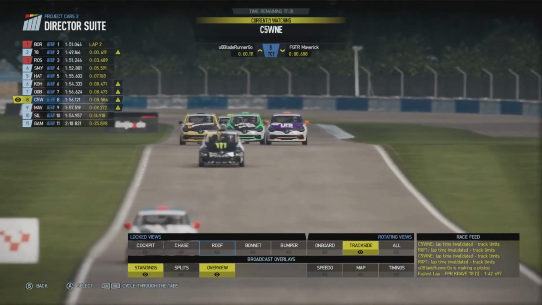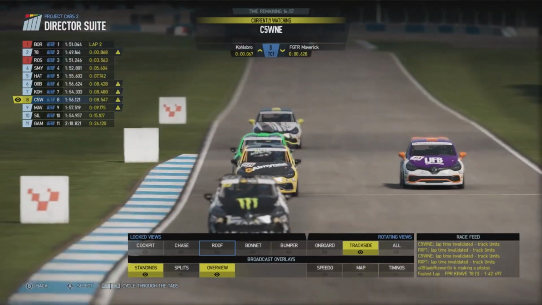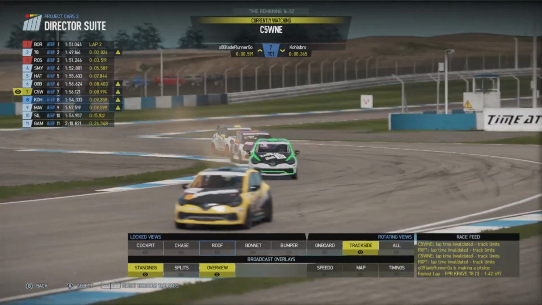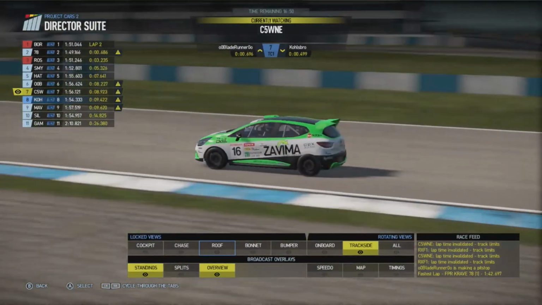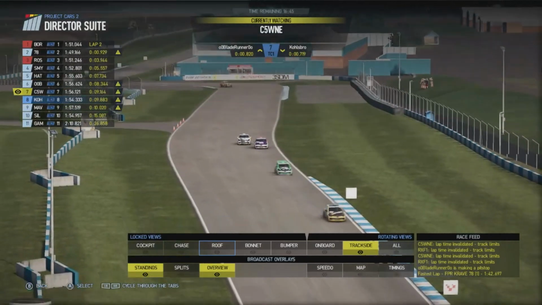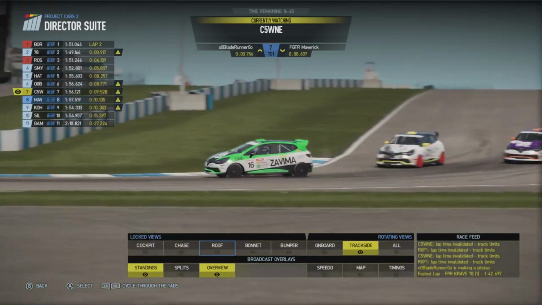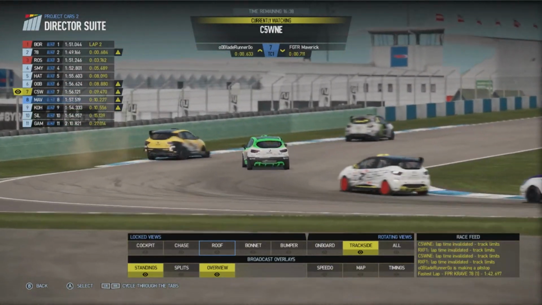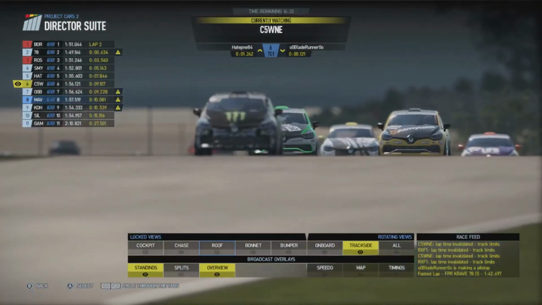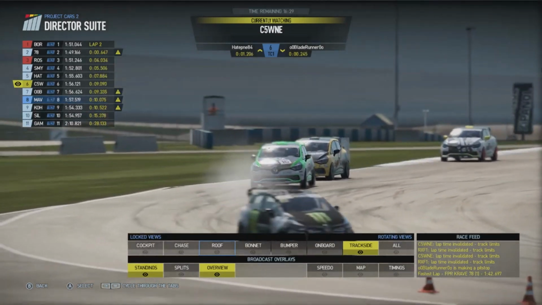Blade Runner now looking to get a pass up on Colesbro. They are going to be side by side going into turns 9 and 10 for the chicane. C5 also getting in on that and getting the pass on Colesbro. FGTR Maverick now sitting behind him, looking to make the pass going into this hairpin. We could see a lunge to the inside, and we do. Maverick going for the lunge and just getting it done. Blade Runner very wide there through the penultimate hairpin, which allows C5 to get back through.